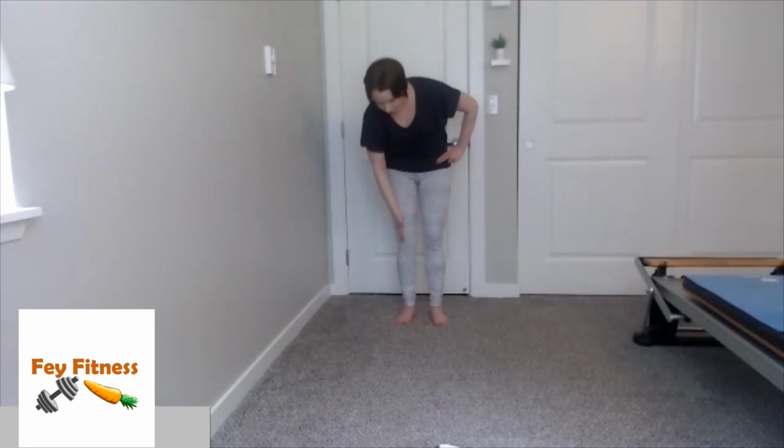My right leg is going straight down into the floor, and my left leg is going to go off to the side. Again, one arm on the wall, and just lift and lower. In this case, it's my left leg. Just lifting and lowering, just kind of stretching that leg out, feeling those muscles start to warm up and wake up. You definitely don't need the wall if you don't want to, but again, to keep it similar to how we do it in the studio, here's that wall if you need it.